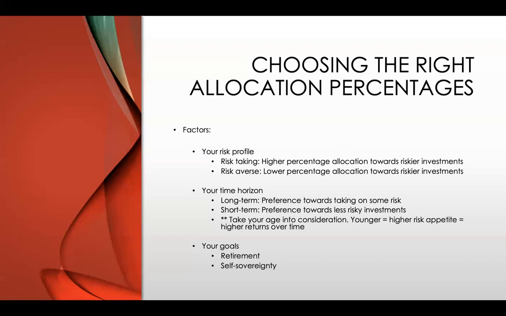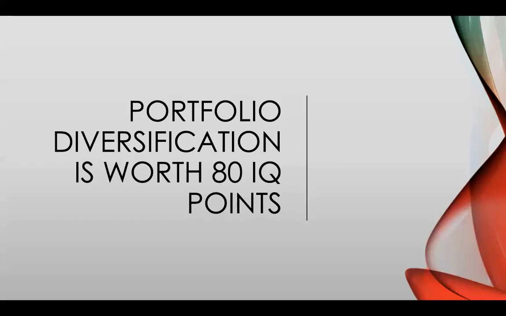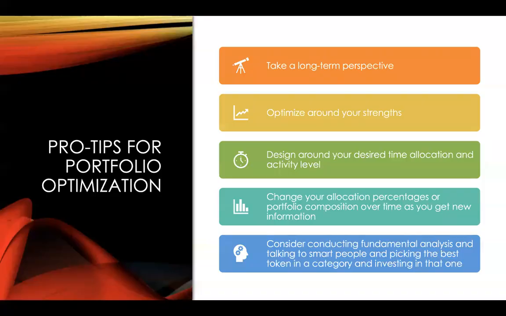So if you have those goals in mind, you have to keep them in mind when you're thinking about allocating your money. How can I build the skill sets? When we talk about trading skill sets and investing skill sets, lending and earning don't need a skill set. That's why it's low risk, because you just put your money in and wait for a return. With staking and mining, I don't know how much skill goes into that as well. I mean, you have to know how to set it up, but with trading and investing, there's a skill there. And so how do you cultivate those skills so you achieve these long-term goals? You have to keep that in mind.